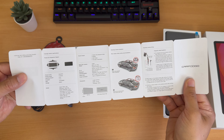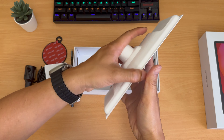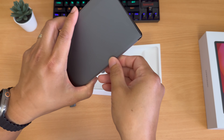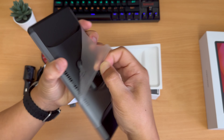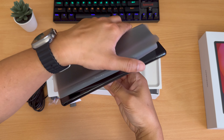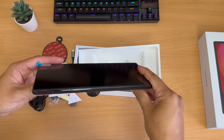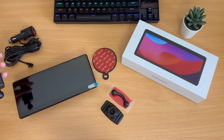Now let's get to the main attraction — the CarPod Go T3 Pro edition. This features Apple CarPlay and Android Auto where you can seamlessly connect your device, put it on the dash, plug in the power, and have CarPlay or Android Auto ready to go. No special tools needed; you don't have to dig out the existing harness or pull apart the dash. It's just plug and play, and it's lightweight at 397 grams.